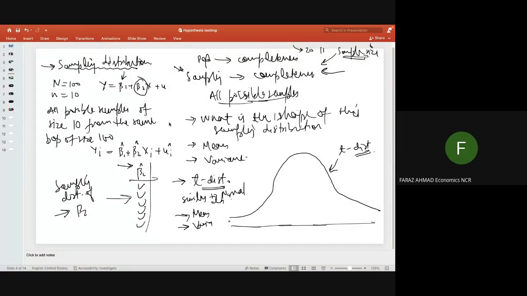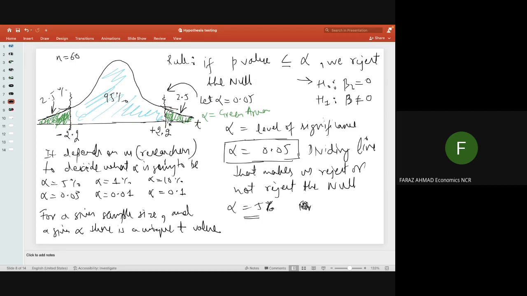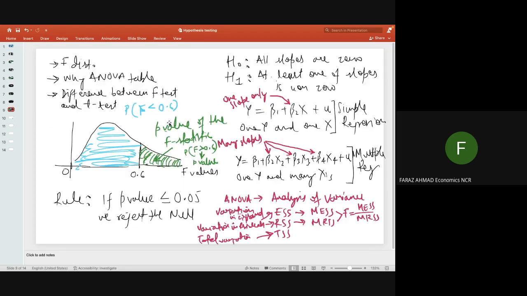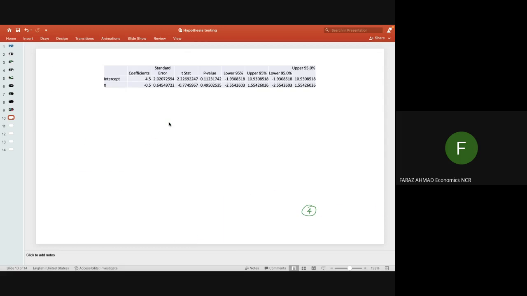All right, so we have been talking about hypothesis testing and we are trying to understand the Excel output and those values there in the Excel output. So just to remind that we have this table apart from the ANOVA table in the Excel output where these are the coefficients.